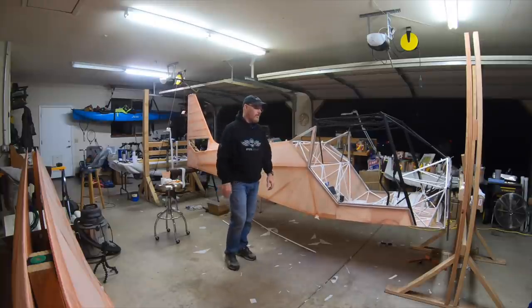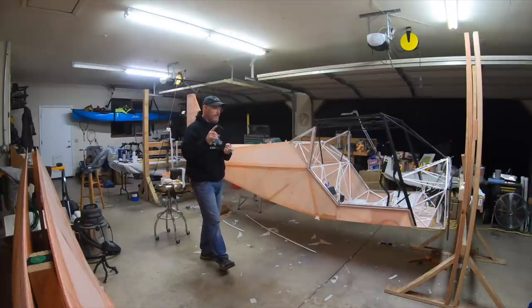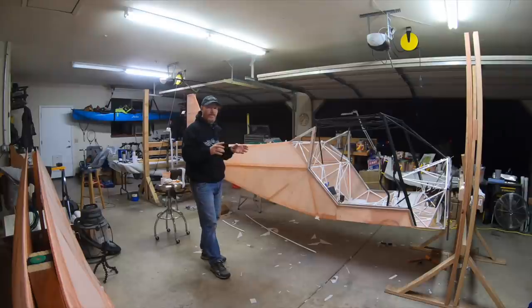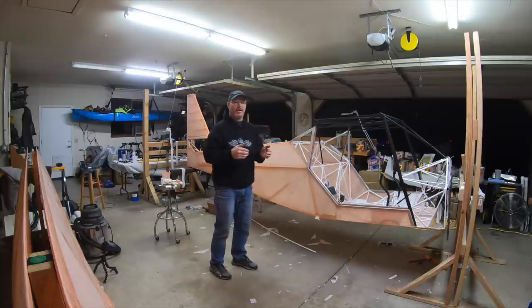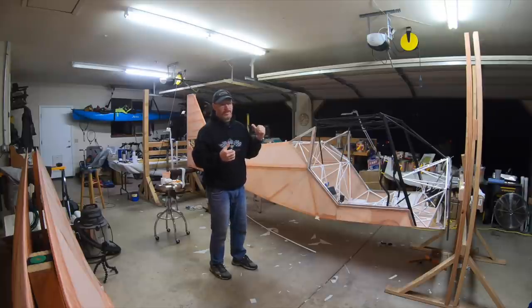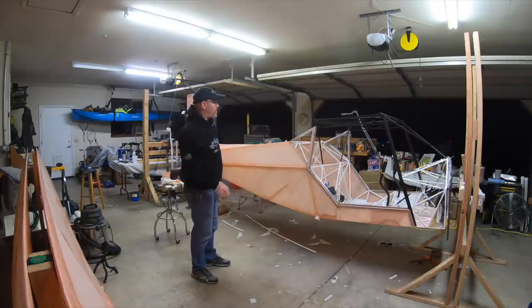If you guys have any questions about what went on with the fuselage covering process, we went from the last video, and this one we covered shrinking it, applying the poly brush, and then putting the tapes on. So not a whole lot as far as descriptions go, it was just a whole lot of work. So it took a long time to do it. I'm real happy that I'm seeing the end of the fabric portion of this build coming. I have to cover the gear legs still, and hopefully that should be it. And then we can start focusing on the painting process.